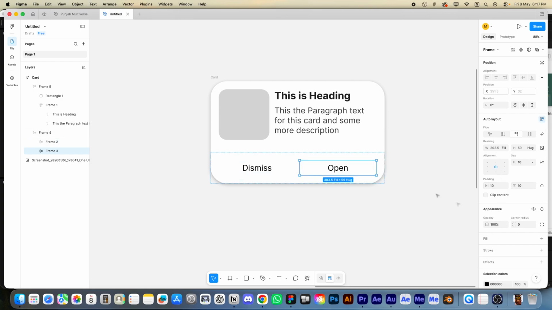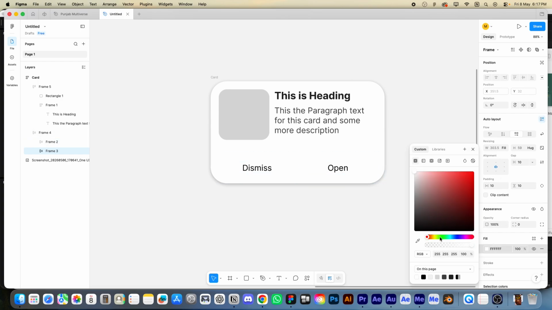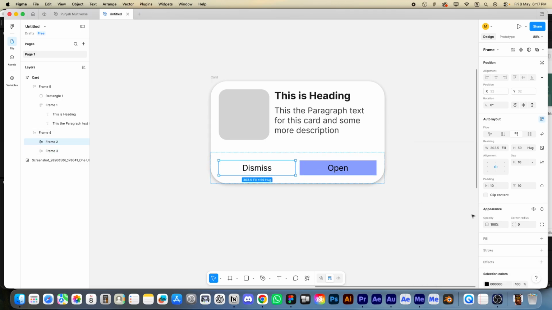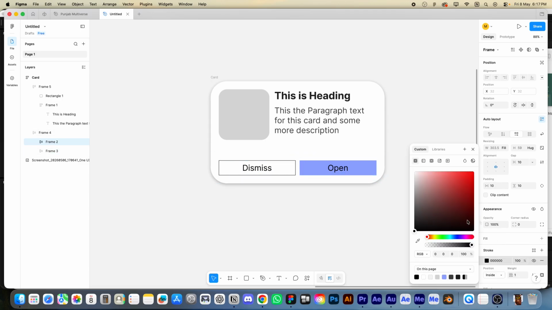So here the padding of this one should also be 32, and this one should be fill color. This one can be a primary color, for example this one. Primary color, and yeah, this one can be secondary color, just a stroke.